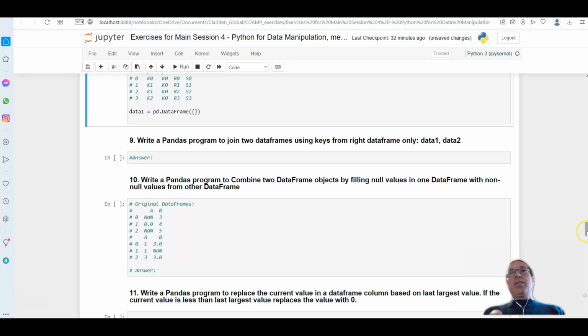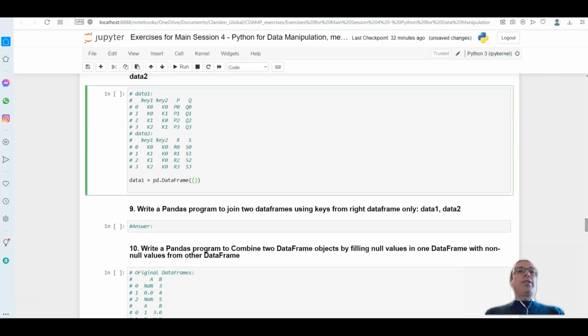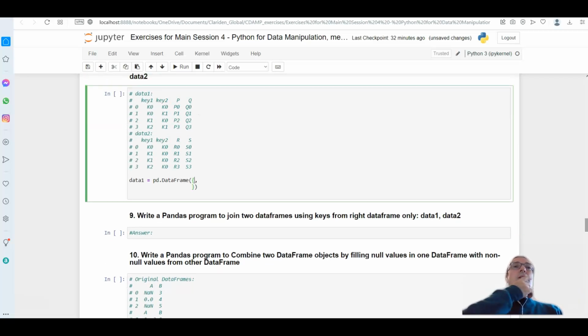Based on the data that I see here, I'm going to start creating the data. So let's put a comma here, and I'm going to say key 1 column, and then I'm going to put K0, K0, K1, K1, as you can see here, as in data for that row, for rows for that column.